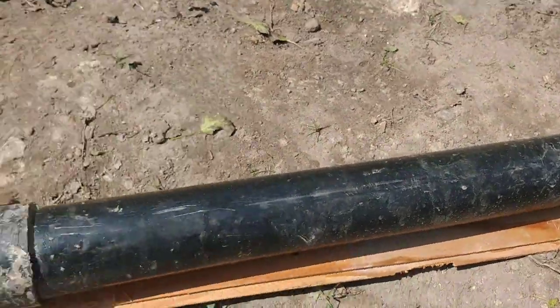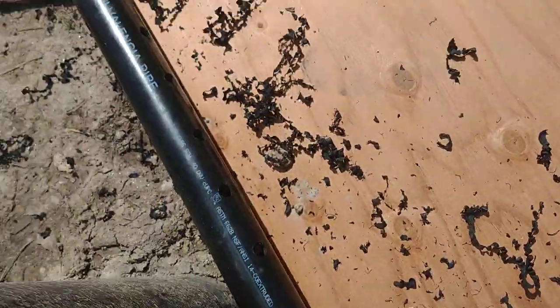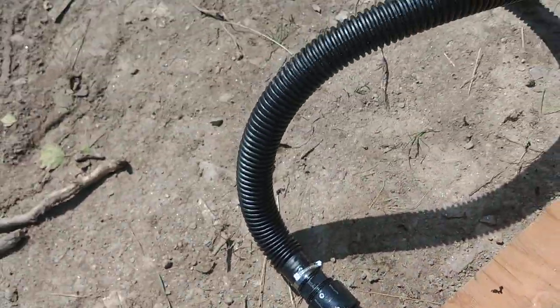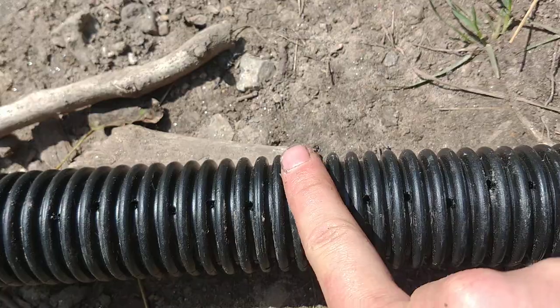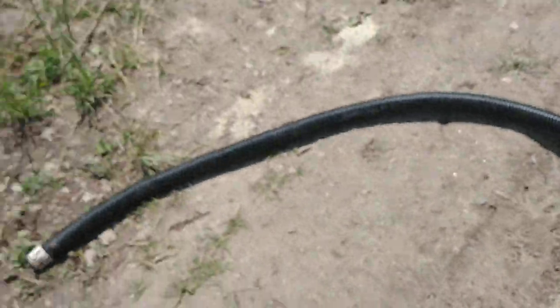That pushes the water up. This is just a pickup to stop you from picking up any rocks that are bigger than the two inch PEX. I added a vacuum hose and just screwed little holes in it so that a rock can come but it can't plug the hole — probably doesn't matter.